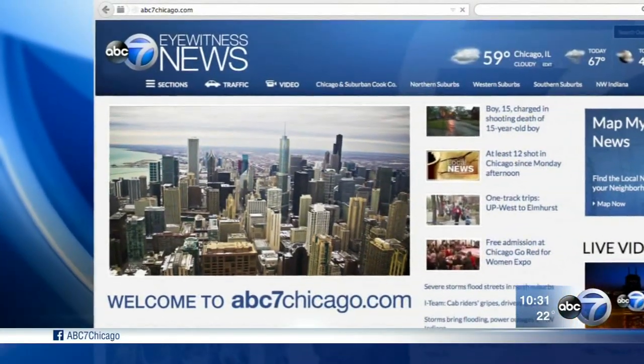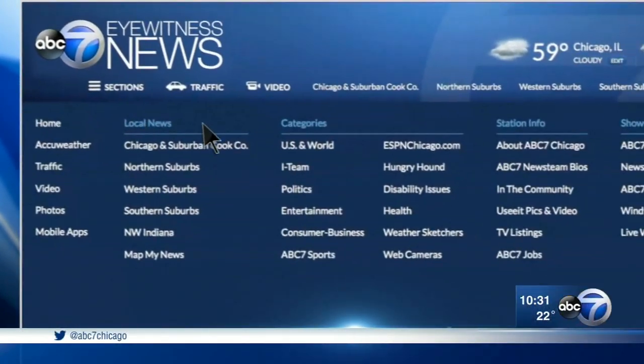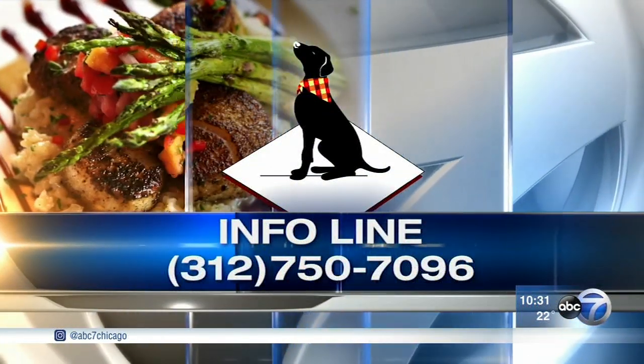In this week's extra course, Steve takes a look at a handful of the New Zealand-inspired pastries on offer at that all-day café. For more information on Mojo, head to abc7chicago.com, click on the sections button, and look for the Hungry Hound tab in the middle of the page — that will link you to all of Steve's stories and videos, or call the info line at 312-750.